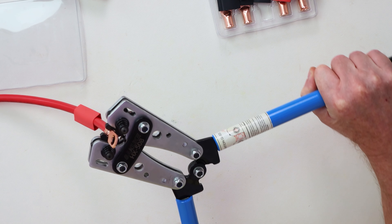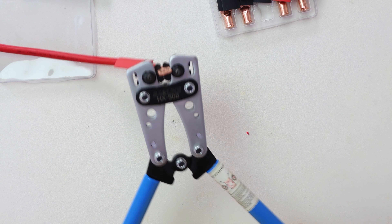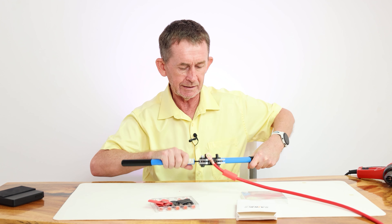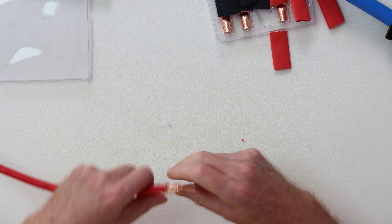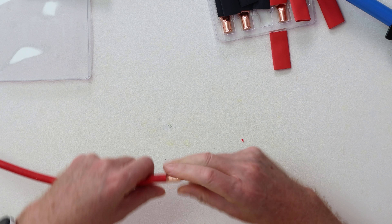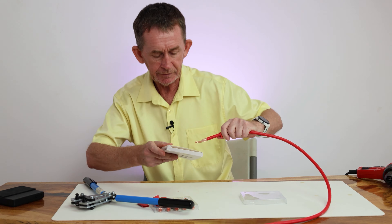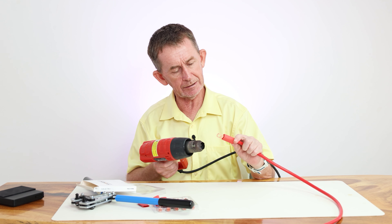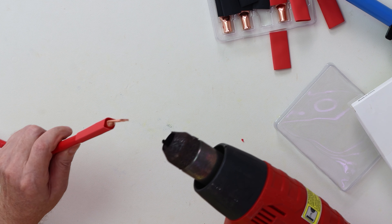I'll put a second crimp on it near the outside and get my two hands on it together. I hope you can see it nicely there — the crimper has it in. Now that is absolutely brilliant. That's what it looks like when it's crimped. You can see the hexagonal crimping on the crimp — you just need the correct size. Now we're going to put the heat shrink on top of it. Put it on a low setting and push it down a little bit, but don't go further than the offset so it can lie flat.